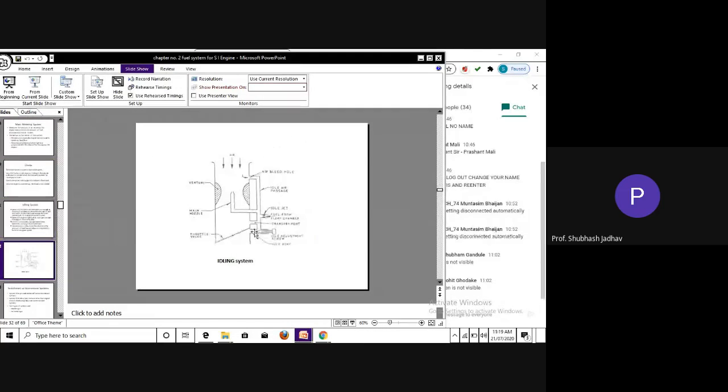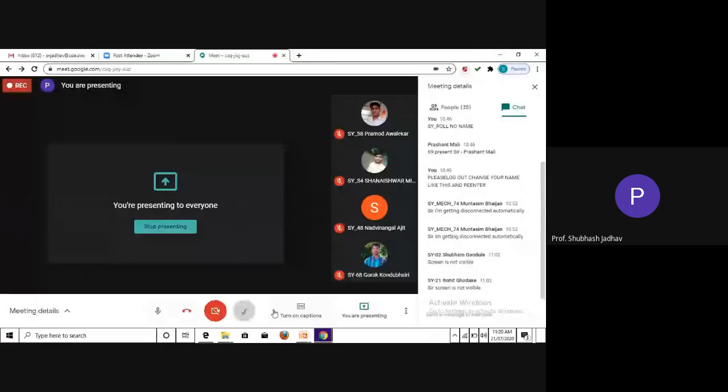The idling system may be basically only one jet, a single jet. You can have a multi-jet type of idling system also. Okay, so accordingly, as you connect, one or two jets may be coming into the picture, and that will be helping you in bringing the fuel. Before going ahead, let us see that particular video which will help you to understand this properly.